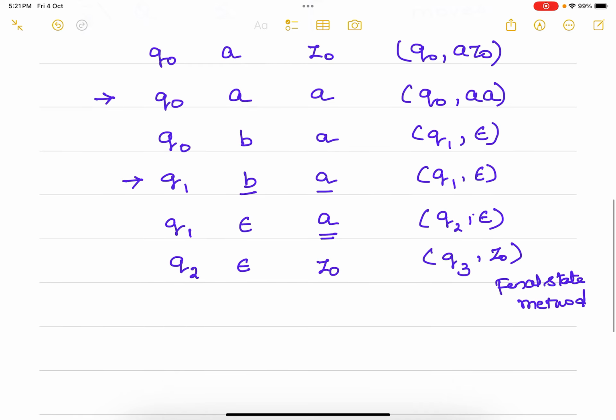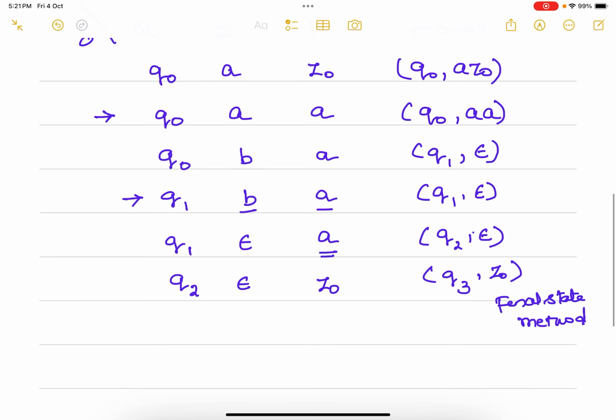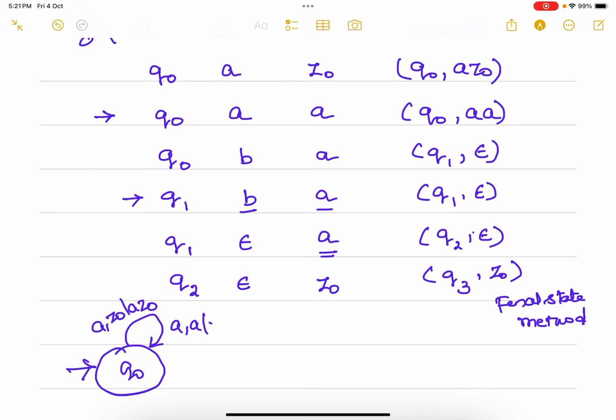So how can we give the transition diagram for this one? Initially we are in state Q0. When Z0 comes, and any number of A's come, we will be pushing them inside the stack. For the first B, with A on top of the stack, we will pop and move to a state called Q1.